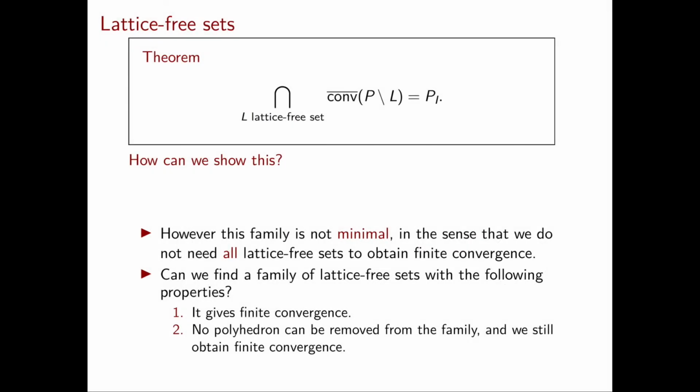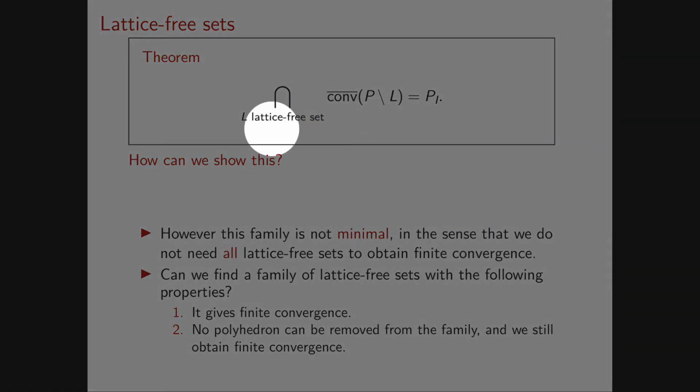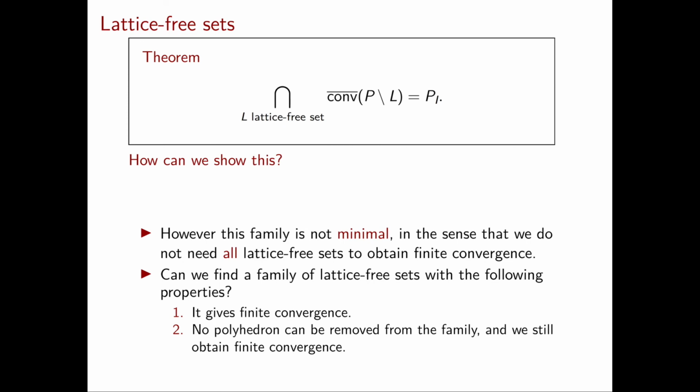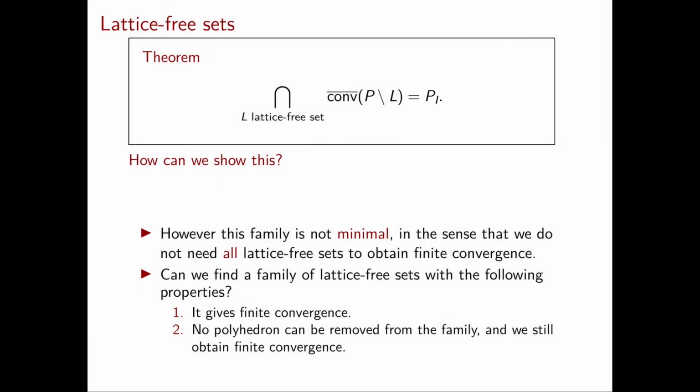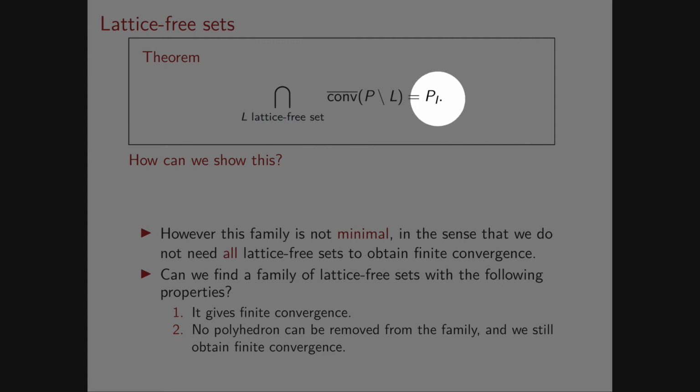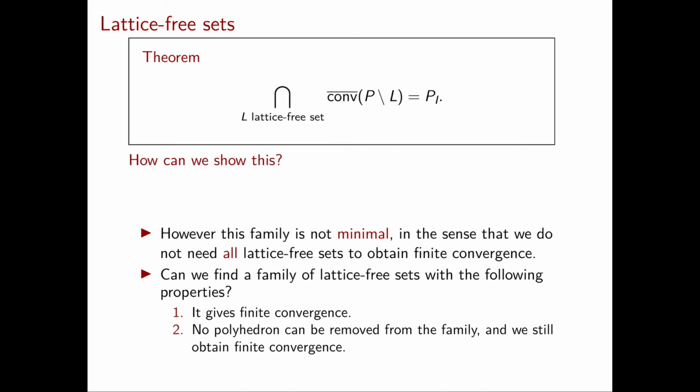So why do we care about this? Well, from a practical perspective, we're interested in this type of results because then we know that we should use lattice-free sets to obtain cutting planes for P in order to get closer and closer to PI. And everything we're saying with this result is that, yes, we can get PI, but the choice of lattice-free sets that we have in order to obtain it is just too vast, it's huge, and essentially it will be very difficult to obtain a good lattice-free set to obtain a good inequality for PI. I know this is very hand-wavy and I just want to keep it at this level.